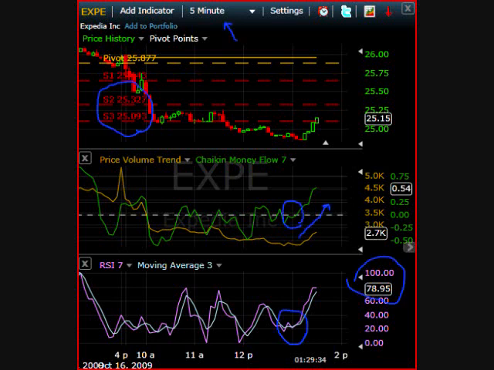So again, pointing out this is a 5-minute chart, so what I'm looking at is I don't always expect it to stop at that first pivot line. I'm looking at many other things such as money flow and the PVT that are shown in that middle, and they're still continuing to go up. But one of the things I'm watching is that RSI has crossed over as it approaches that 100 point on the right.